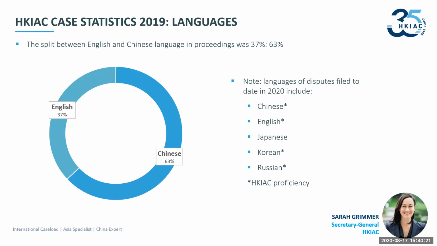And for Korean and Russian, we have on our staff proficiency in those languages, so we were able to provide full support in those languages, both to the parties and to the panelists. But that also gives you an idea of, as a service provider, what proficiencies we need to have on our staff at all times to make sure that cases can be run well.